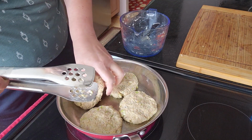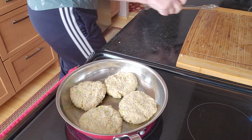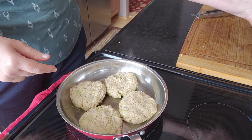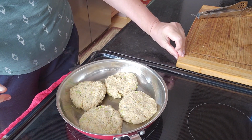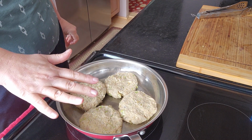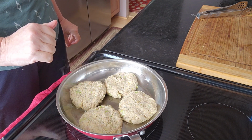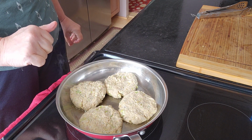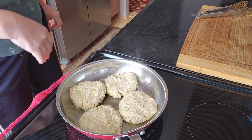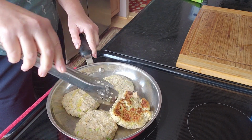That over a little so I can fit them all in here. Once it's sizzling just like that, then you turn it down to medium because you don't want to burn it, you just want nicely browned, and at the same time you want to cook it through the center. So we cook it on one side, I would say for about 3 minutes, and then we'll check on it and see if I can turn it around. Okay, I'm gonna turn it around.